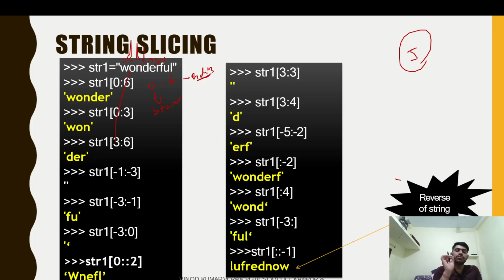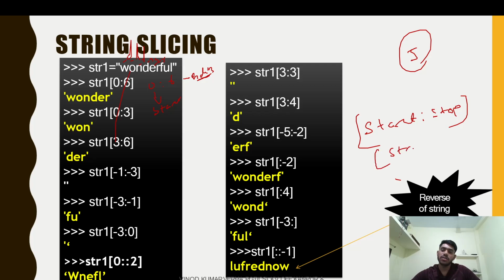Then 0 to the last, and every time one character will be skipped. So every time they are taking the second character: W, N, E, F, L. Okay, that is the step. If it is 2 parameters, then it is start and stop. If it is 3 parameters, it is start, stop, step.